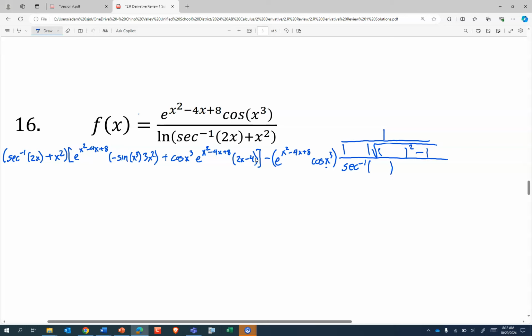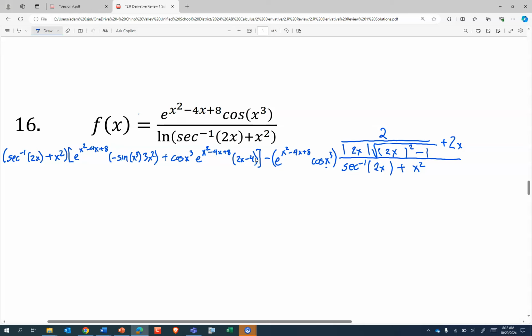Oh, shoot. Natural log. Inverse secant of that stuff plus x squared. So it means I have a plus 2x up here, right? Because I'm multiplying by the derivative of the input to natural log. Yeah. Okay, and the input to that inverse secant is 2x. So 2x, 2x, which has a rate of change of 2. And that 2 only goes on the inverse secant part, so I think I will just put that up here.